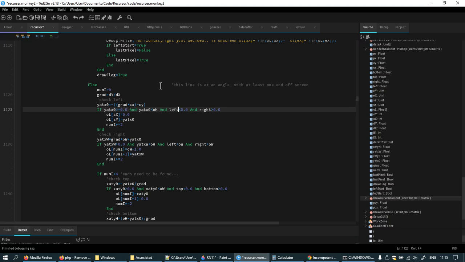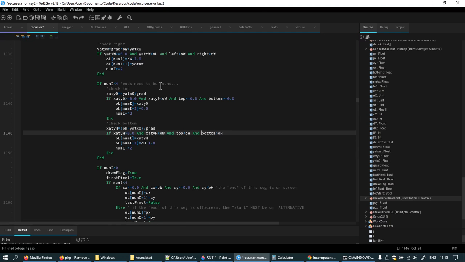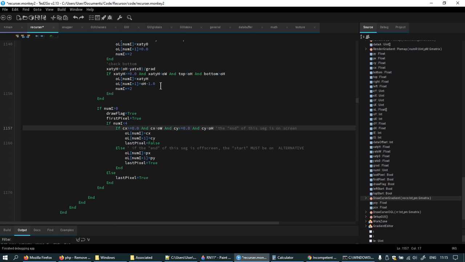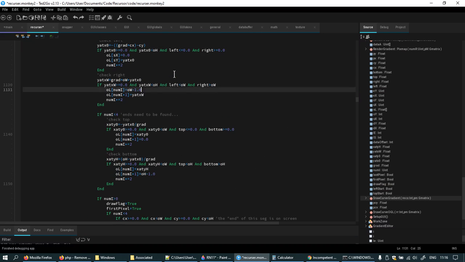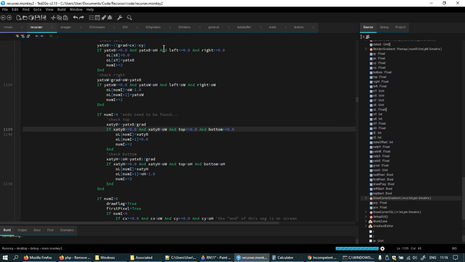And left is less than or equal to 0, and right is greater than or equal to 0. This is a little thing, and I just don't know if it really can be the thing that makes all the difference, but I do think that 0 is included in the display. Could that really be the thing that... And here I am always saying less than, when I'm referring to the opposite side of the screen. Okay. It's a little thing that I'm not sure the sort of effect something like that will have on the suns.